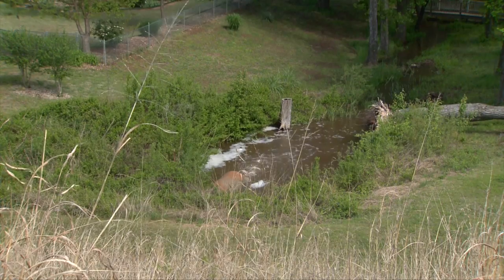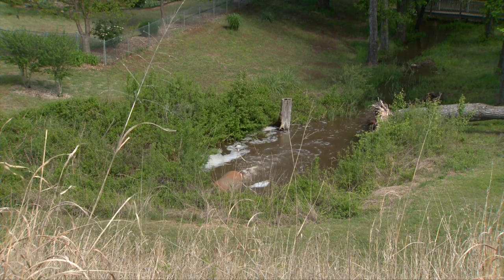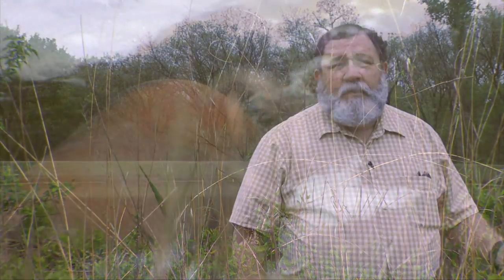The other thing to watch with dams would be the spillways. Your dam should have two spillways. The first place that water overflows is called the primary spillway. In smaller ponds that's typically a trickle tube, but it might be an internal standpipe or a tower of some sort. You need to look at that structure, make sure it's not clogged by anything, and make sure it's not collapsing.